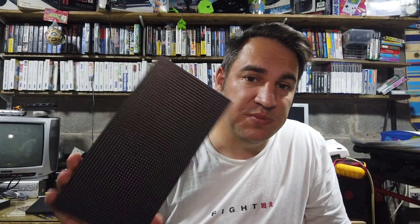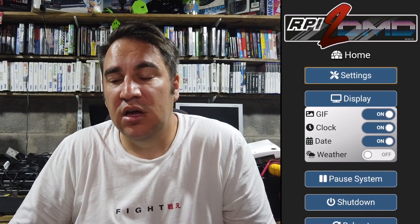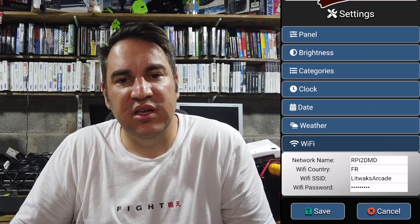Once your SD card is set up, connect your Raspberry Pi to an Ethernet cable because it won't be set up for Wi-Fi immediately and you need to get the IP address running. My Chinese panels didn't have the right settings so I had a garbled display, but otherwise it should show your IP address on the display straight away. I went into my router settings, found the IP address for the RPi2DMD, put that into my browser, and from there configured the Wi-Fi — save settings and restart the system.